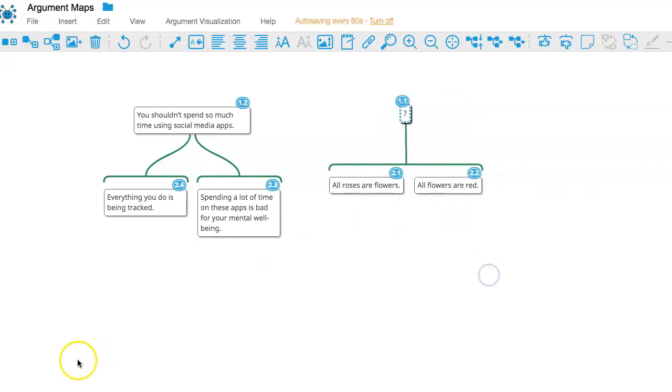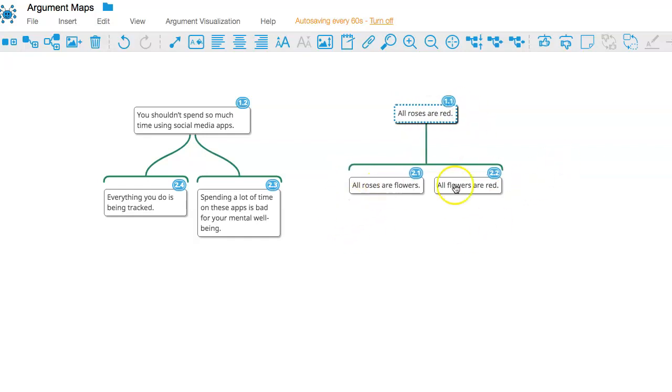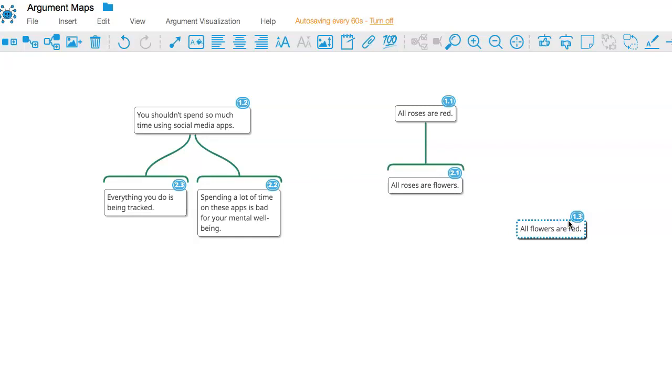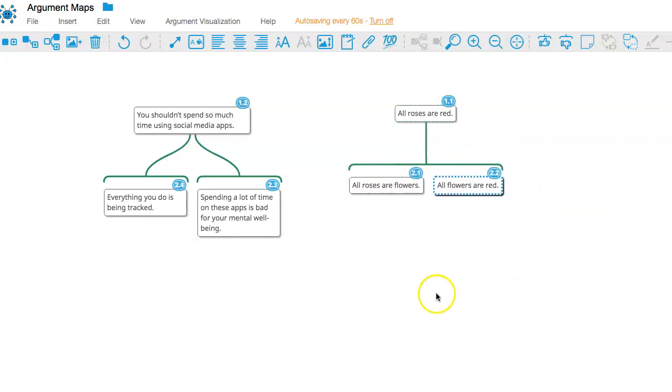What should we conclude if we have those 2 premises? What would follow? Think about it. Well, if all roses are flowers and all flowers are red, then it follows that all roses are red. And if we take away this point, the fact that all roses are flowers doesn't support the claim that all roses are red. It's only if we also know that and all flowers are red. So these 2 need each other to support the conclusion.